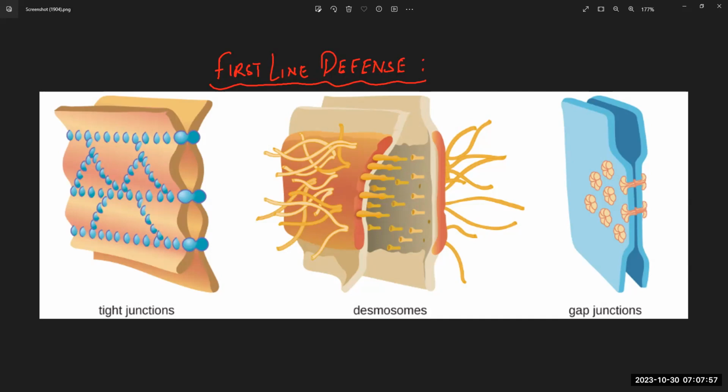Considering these three, another important thing to keep in mind is that these defenses do not function independently, which clearly states that these three different categories, that is, physical, chemical, and cellular defenses, often overlap one over the other. When we talk about physical defenses, it involves physical barriers, mechanical defenses, and then the third, that is microbiome.